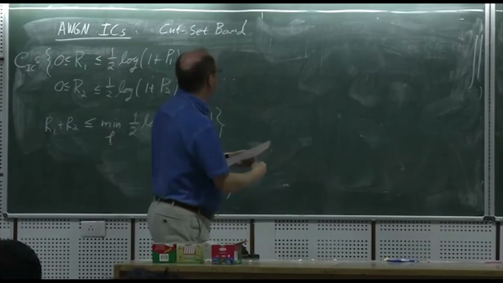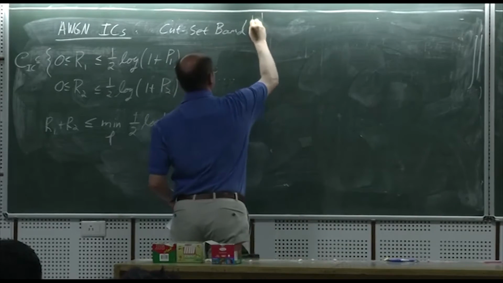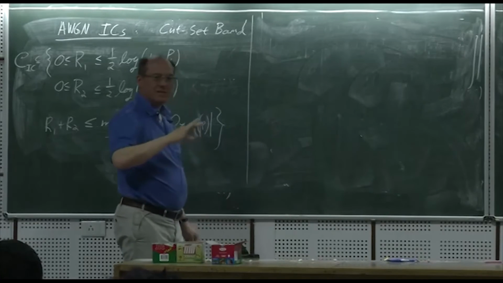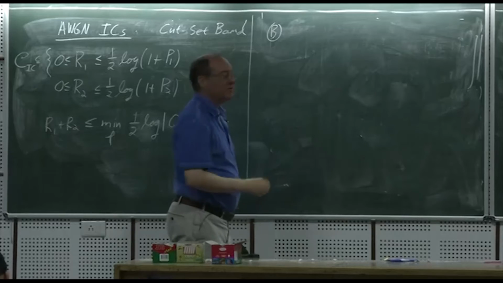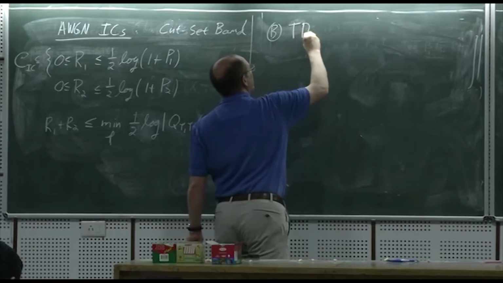Okay, now let's go to the second method. This method turns out to be good when the interference is at a medium level. And guess what? It's also not a difficult one. It's TDM-FDM.